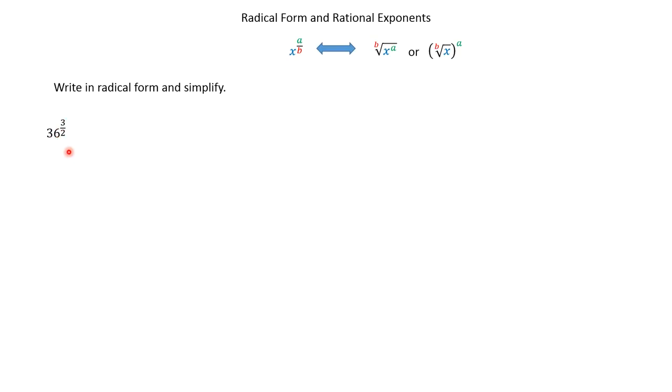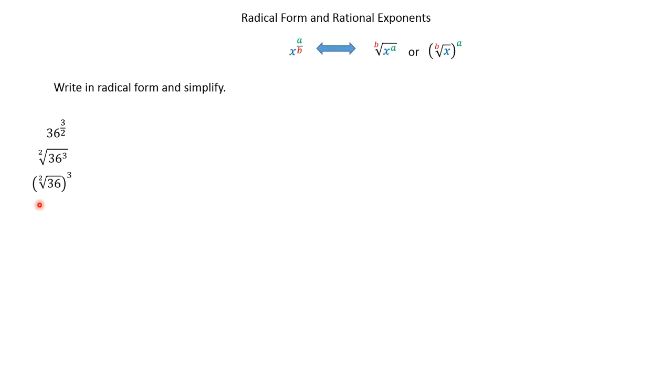So something like 36 to the 3/2. We can rewrite this. That'll be 36 cubed, and then the 2nd root, that would be the square root of that. A lot of times we don't typically put the 2 there for the index, it just means the square root you've been using for years. I put it here just for the example purpose. So we have 36 cubed in the square root. And so here, well, 36 cubed, it's going to be a pretty big number. So instead of writing it like this, might it be easier to write it like this? Can we do the square root of 36 and then cube that? So instead of making the number really big, we can make the number smaller first. It's a lot easier that way.